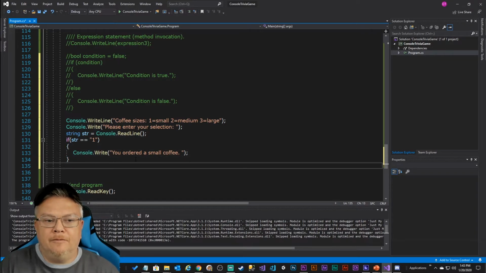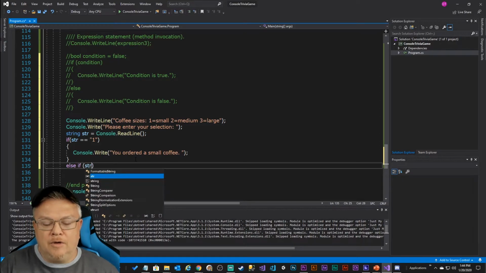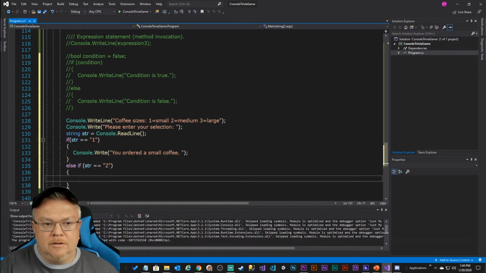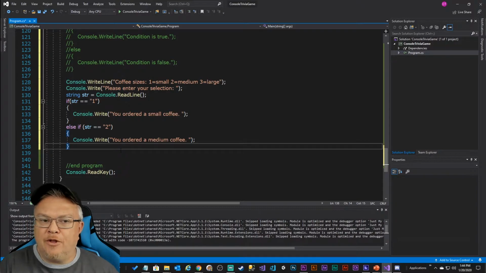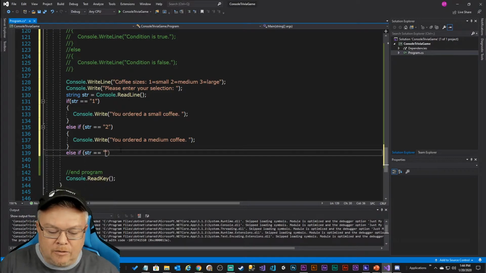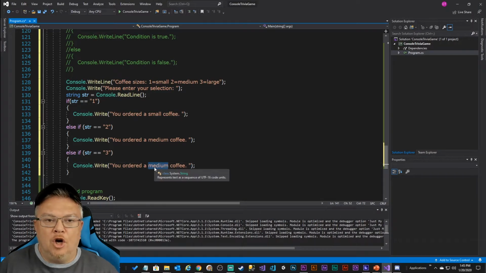Now, else if string is equal to 2, bracket, I want to write, you ordered a medium coffee. And let's test for the third condition. Else if string is equal to 3, bracket, you ordered a large coffee.